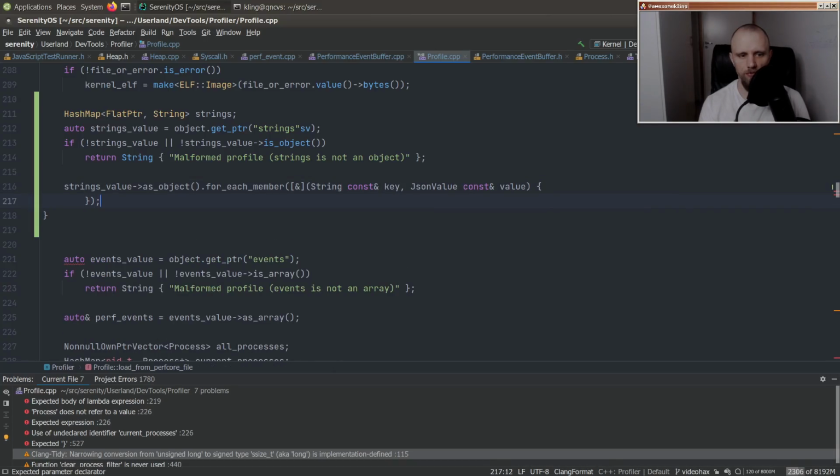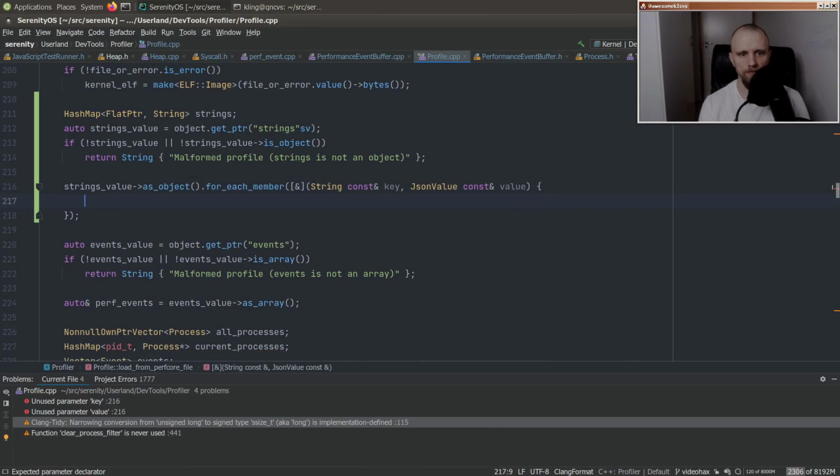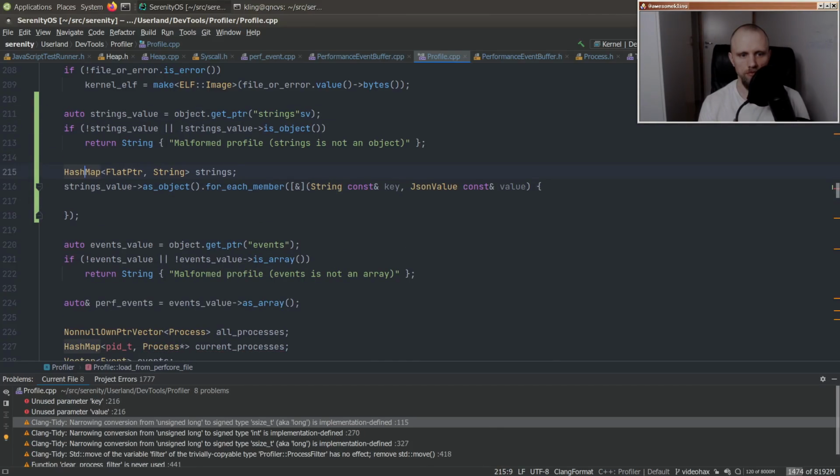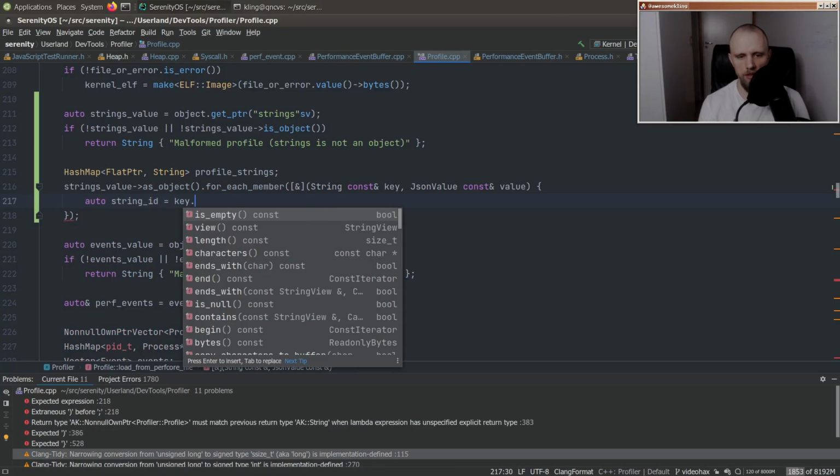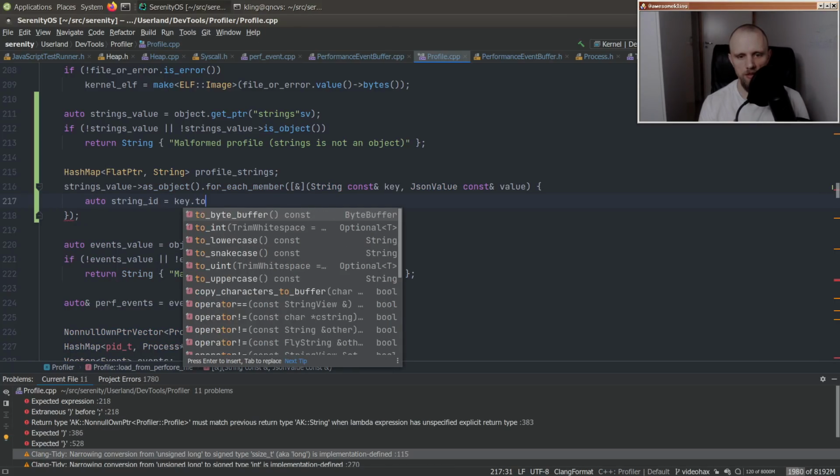Sure. Maybe call it profile strings. Okay, and then flat putter auto string ID is, now we have to do string to int conversion here.